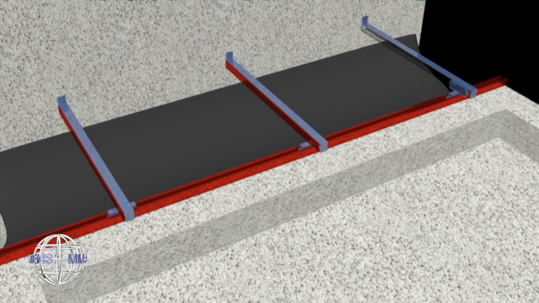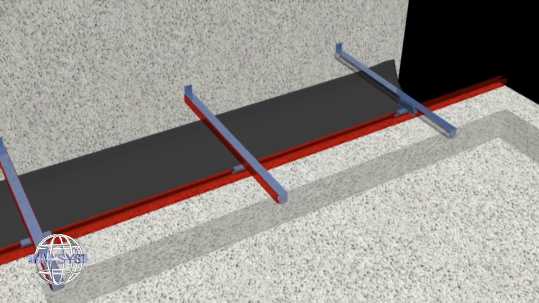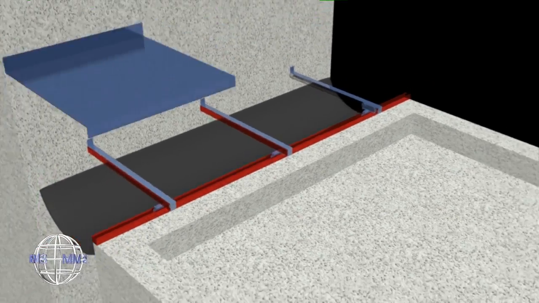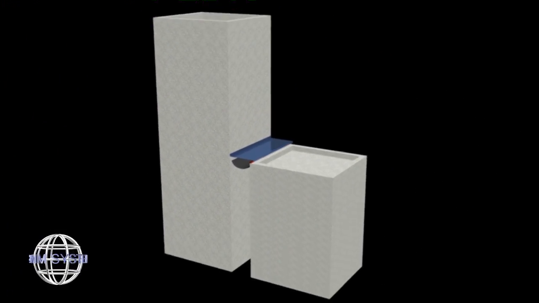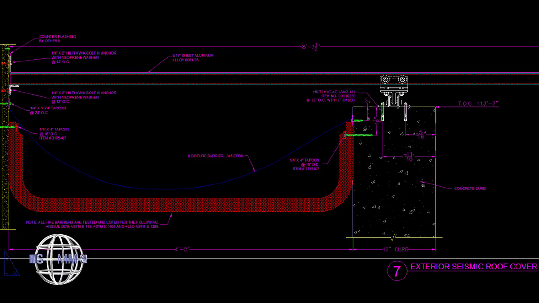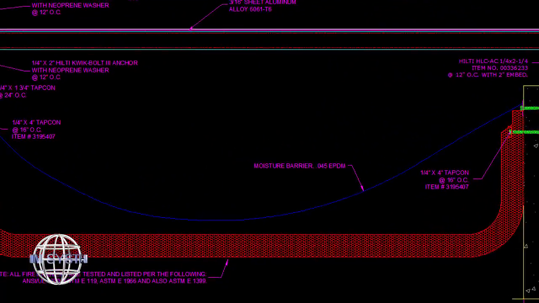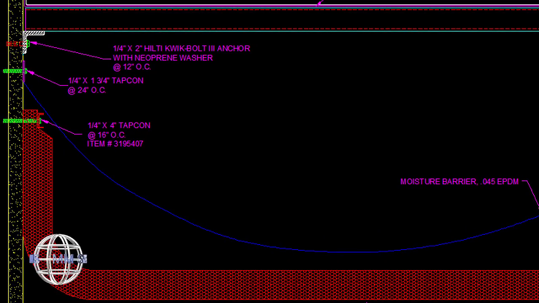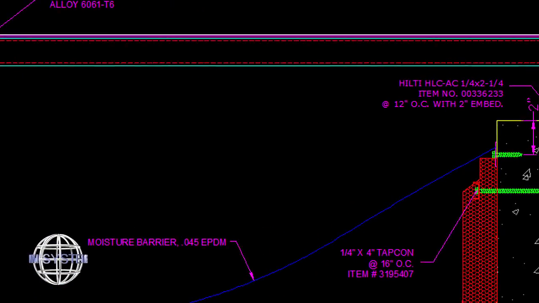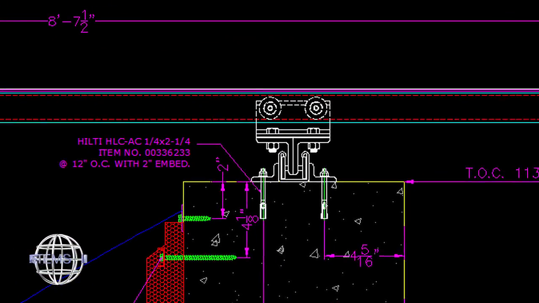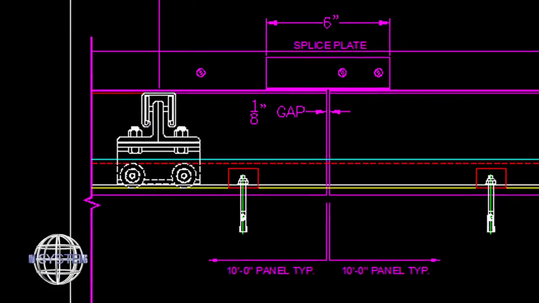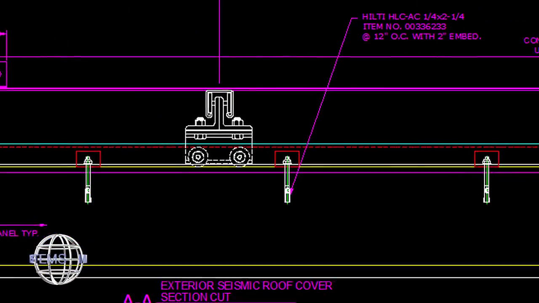The slide track system is also engineered to resist roof level wind uplift forces, anchoring the entire system securely to the structure. To ensure compatibility with the project's overall design, MM engineers prepare drawings coordinating the SRC with adjacent construction. Following approval of coordinated schematics, exacting and precise details of every critical component of the seismic roof cover system are created using sophisticated CAD software.